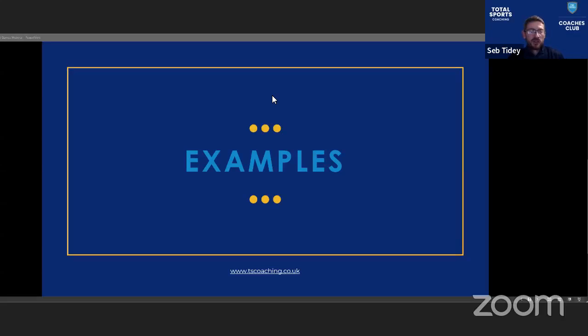So 6 examples, a couple of them you might have seen before, but then what I'll do is give more ways to change sessions afterwards as well, and then hopefully more detail after that that you can use. Again, coaching for me is have a go at something. If you see 2 or 3 things here that you like and you think the rest are rubbish, great. Take those 2 or 3 things and just have a go at them. If you do have a go at them, drop me a message and tell me that you've tried it. If it's worked or not worked, tell me that as well, because I'm always happy to give a bit of advice back if it's wanted.